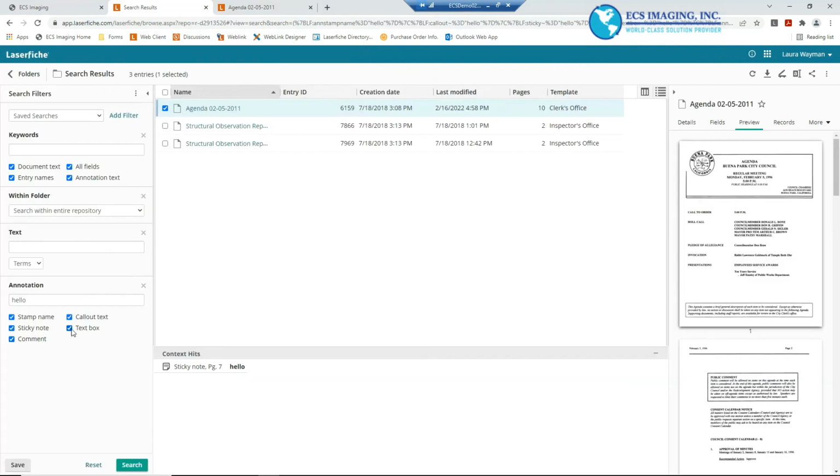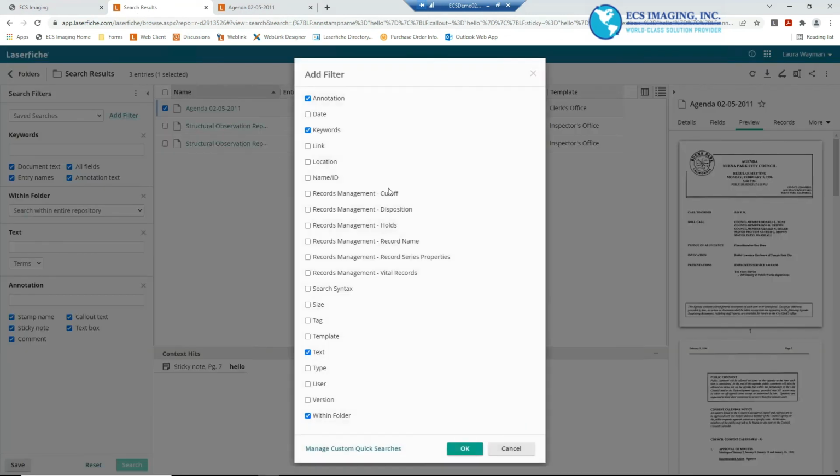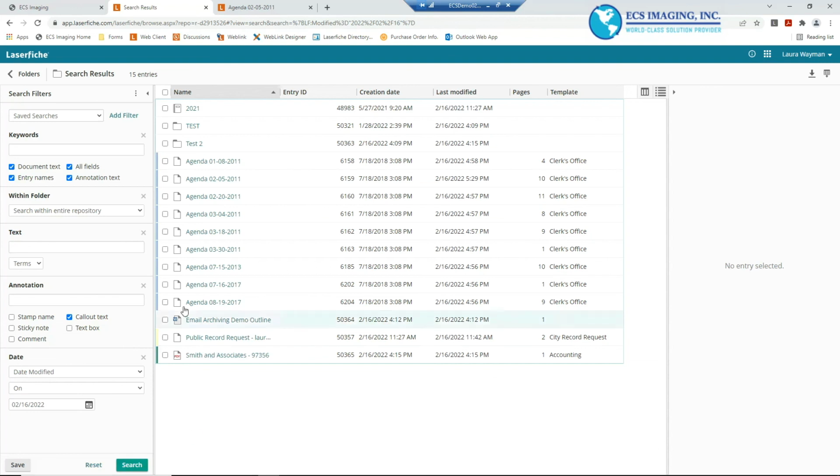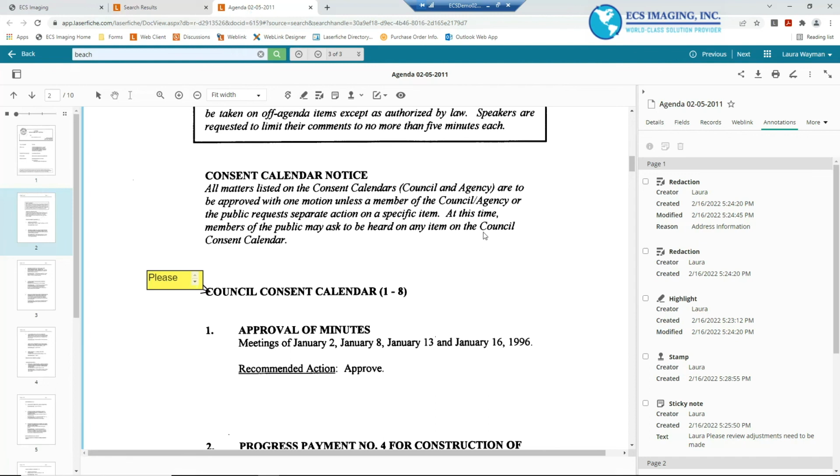Can you go ahead and search a call out box that I put in? And then of course you can search that call out box. So if you put this in here and then you do the date modified as a filter, and you put today's date, then of course you can pull up that call out box. So if you've got a boss that you're working with, you can say date modified on today, and we'll deselect all of this, and we'll do a call out text, search for it, and then of course the documents that have that call out will be listed. Kind of a nice little feature to be able to go in there and do that.